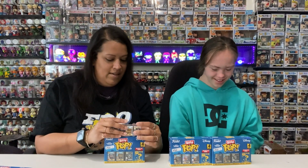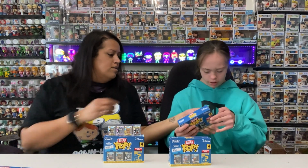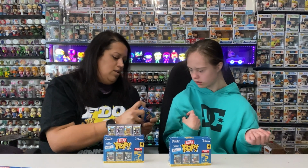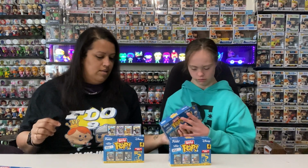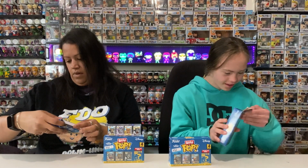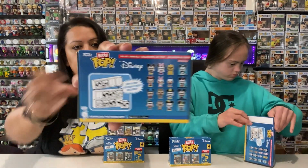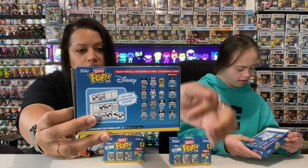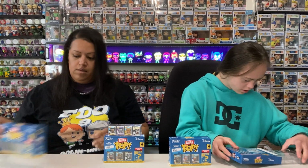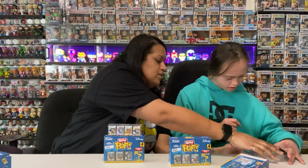All right, Tilda girl, your turn. I will be happy to help you. Maybe it was good the other one was slightly open because these don't open that easily. There you go. Very cool. Now, let me show you the back of the box because it shows you what the mystery ones could possibly be. So we have 4 boxes. Let's hope for 4 different ones. Oh, good job. You've opened it upside down. It's flipped.